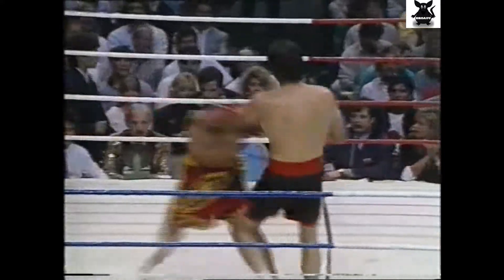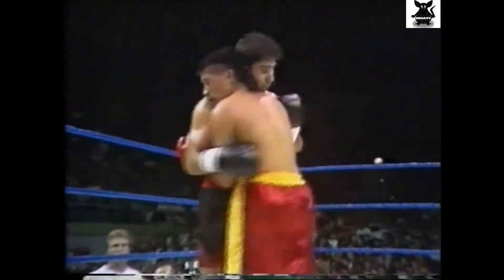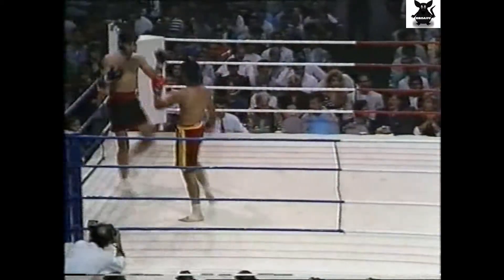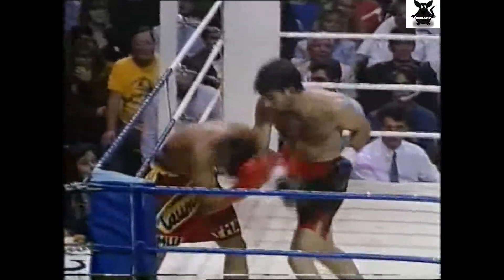Tarsus going excellent with that right leg kick. Scoring well — upstairs, downstairs, upstairs, downstairs — going off those low kicks to the leg and straight into the face, both left and right fists. Nick's throwing a few wild ones, a looping right hand, still not doing much damage though. I think the range is giving him a lot of trouble. He's getting in but still having trouble because Tarsus fights well in close anyway. That right leg kick followed off on that left and right hand combination — beautiful combination — Nick's in a lot of trouble now already.